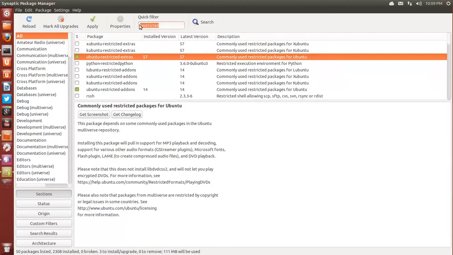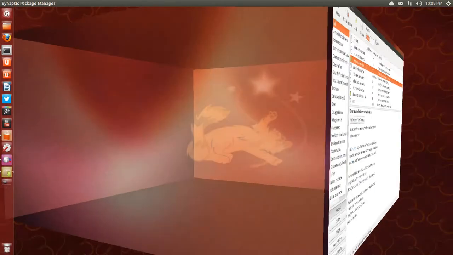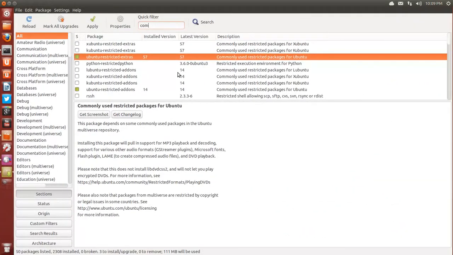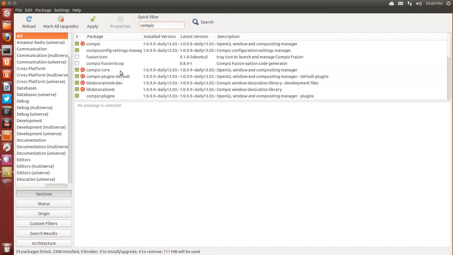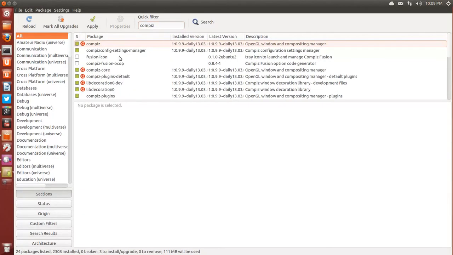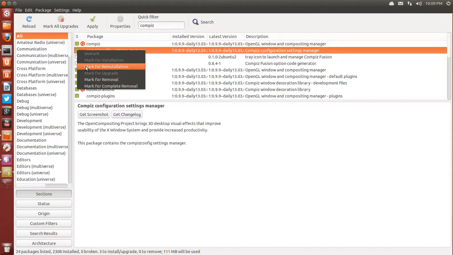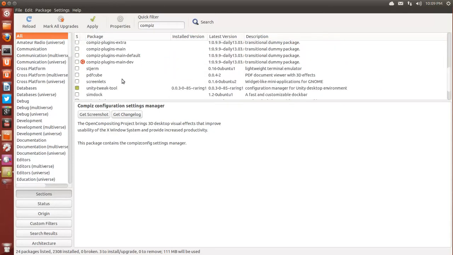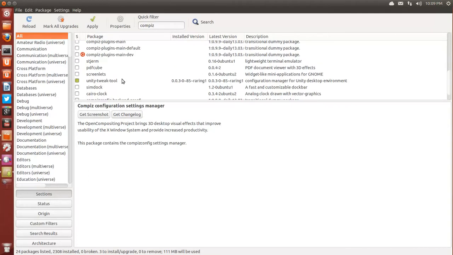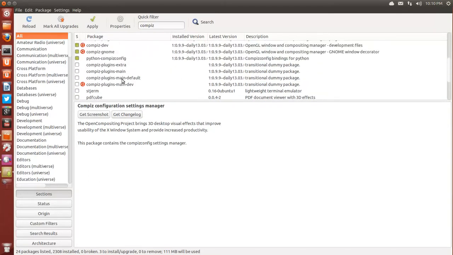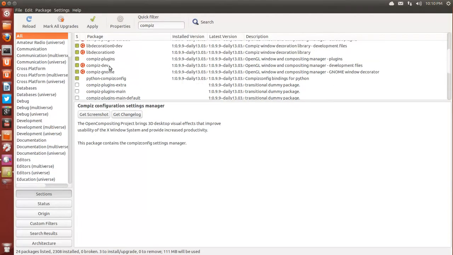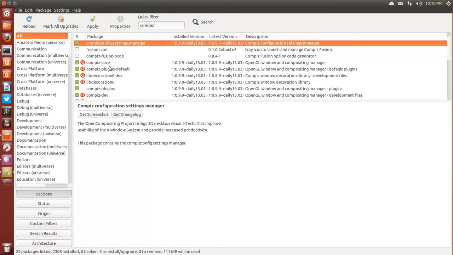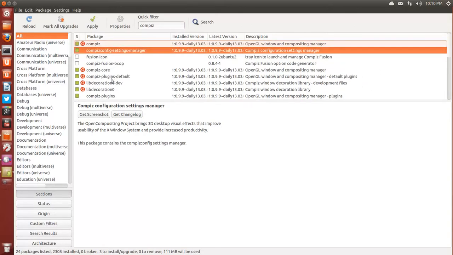Next thing I will install is Compiz for doing the cubes and stuff. And here you've got the CompizConfig Settings Manager. That's the one I would install there. So I won't install it, I already have it installed. If you scroll down along, you'll see there's the Compiz plugin extras. But as far as I know, that's all you need to install, the Compiz settings manager, because Compiz will be installed by default.